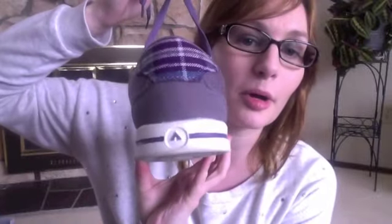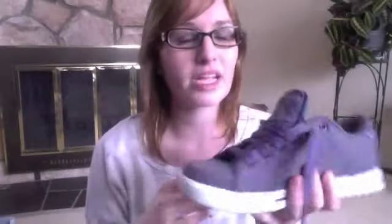I got some new shoes from Payless Shoe Source. With tax, they came to $31.50 — a little pricey, but I really liked them. They're gray Airwalk sneakers with a little plaid purple at the back. I'm a sucker for sneakers like these — flat, comfortable, kind of skater-ish but not really, and look kind of retro. I'm definitely a sneaker girl. I tried them on in the store and they fit my feet like a glove. I'll start wearing them as soon as the snow in Canada goes away!